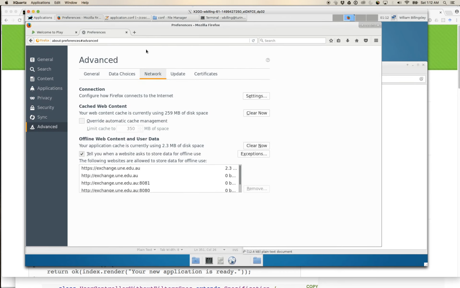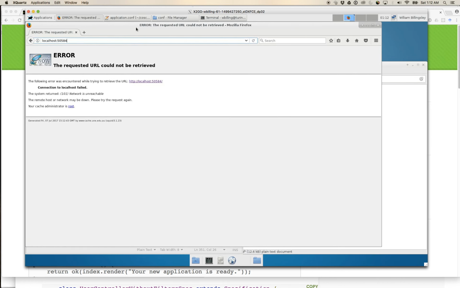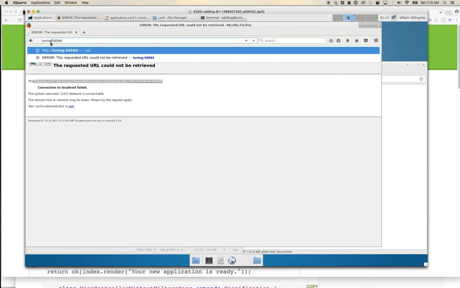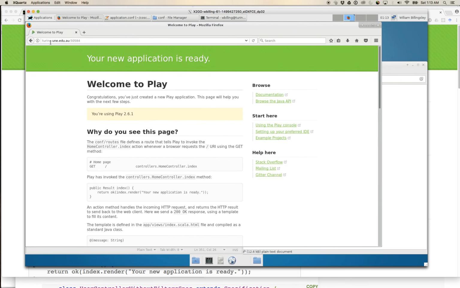The system proxy configuration has an awkward habit of sending even requests to localhost through the proxy. There we go. Unfortunately, if I try and access it like so from Turing, it's going to say it's unreachable. That's because it makes the request over to the proxy, and the proxy then goes and asks what localhost is, and the localhost is the machine that the proxy is running on, not the machine my code is running on, which is a bit of a pain. But let's put Turing in, and now it can access it.